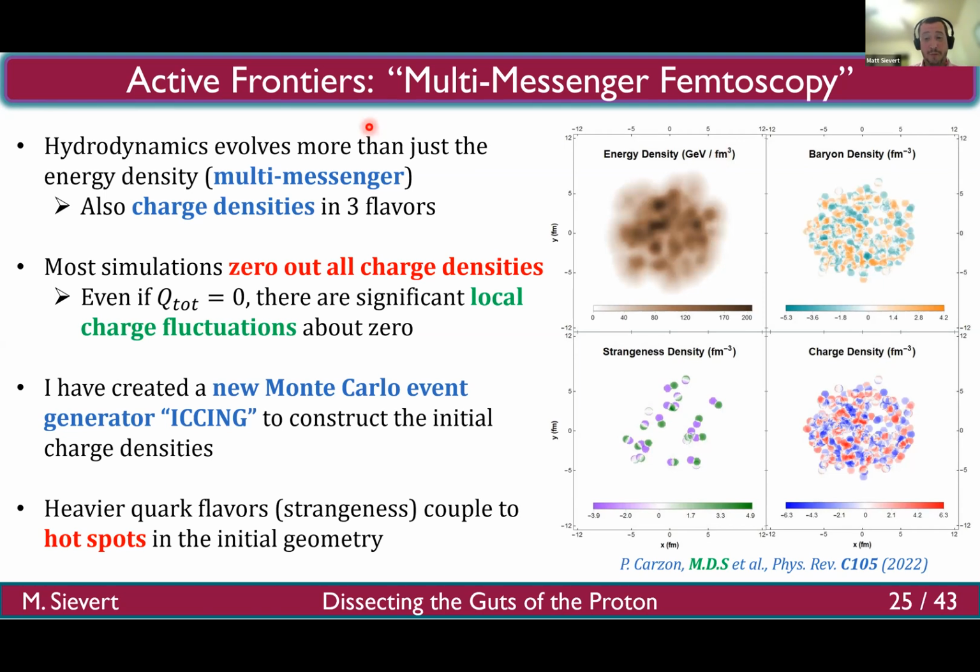I am hopeful that when I have a meeting with Jackie and collaborators at 12 p.m. this afternoon, they will show me preliminary results. They've had the hydro part running now for several months over the summer. The last sticking point was making sure that they were handling charge-dependent freeze-out correctly. And I am told that as of the beginning of this week that is now working, and that they are collecting preliminary results today that hopefully we will talk about and see whether the estimators are or are not correlated with that flow. So maybe I can show you something preliminarily next week.